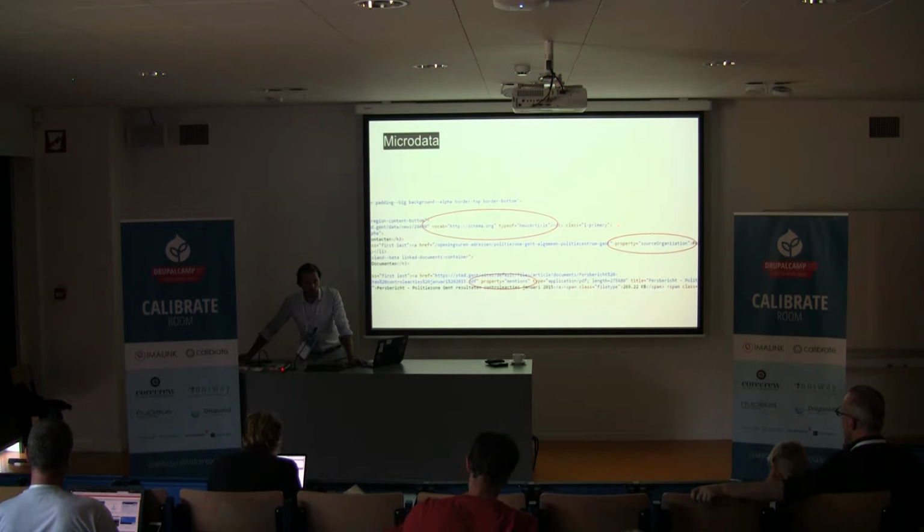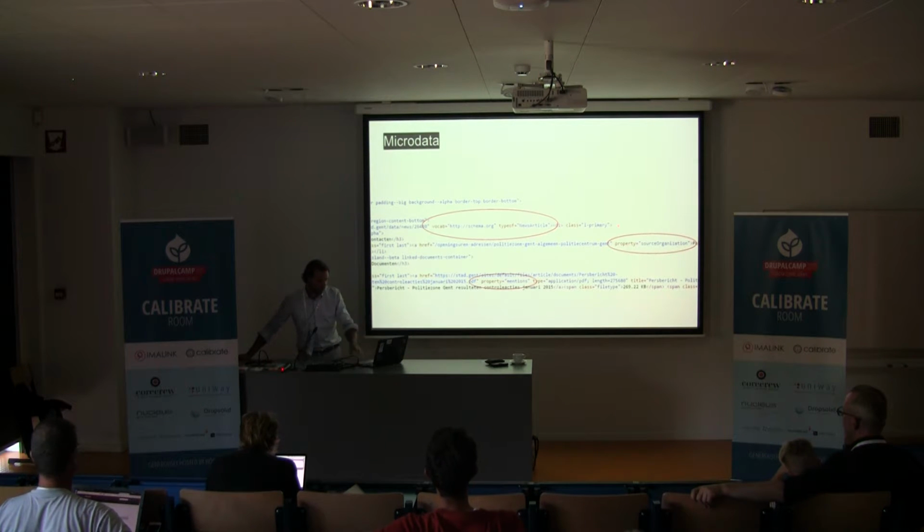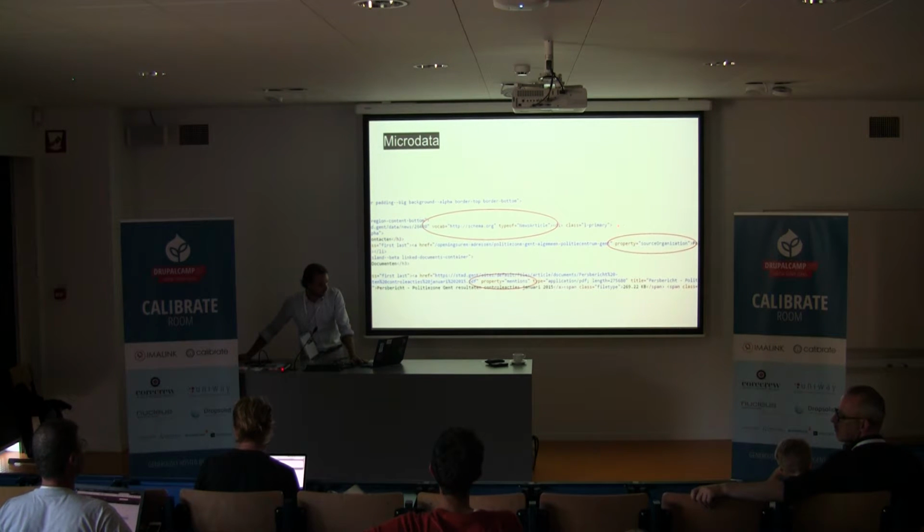Actually, this is very detailed. This is the way Google finds out if your page is an event and if it has opening hours and whatever. So this is actually exactly the same information as what is stored in our Drupal store, which you can get through content negotiation, only it's embedded in the HTML content.